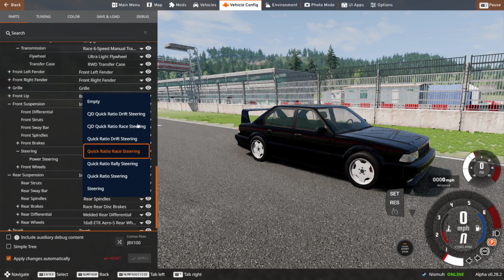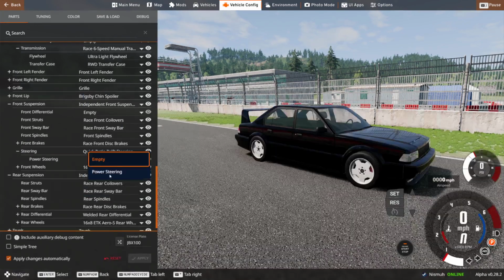Now if you have mods that accommodate like CJD, I highly recommend getting this mod. It has a lot of customization. This is basically pretty universal from what I've seen. It's not applied to basically every vehicle, but it's applied to most vehicles. Of course, if some of that are mesh slaps, I think that it does apply, but I'm not entirely sure. Correct me if I'm wrong. But for now, we'll just use quick ratio drift steering.